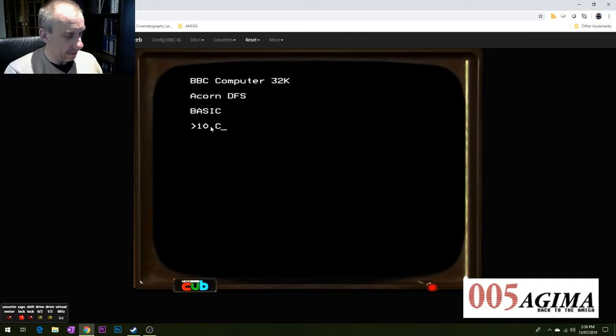So I'm going to start with clearing the screen. And then I'm going to ask a question. So to ask a question, I'm going to go input. Now, this works the same as a print statement. So anything I put in between my speech marks will be printed on the screen, just like it was with the print statement. But I can also then declare a variable at the end of it. And it's going to invite a user input. So I'm going to go, hello.